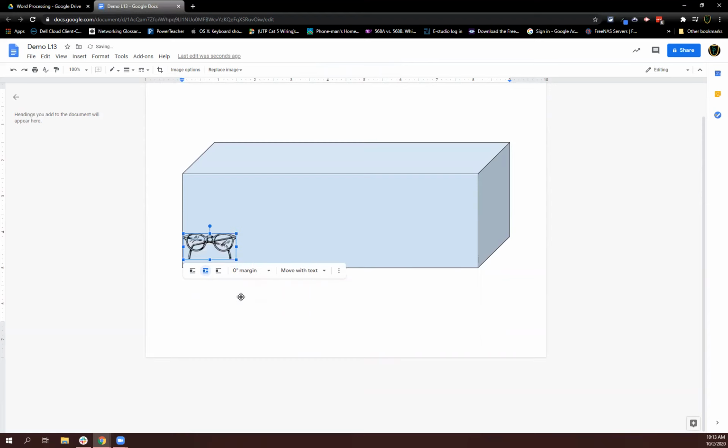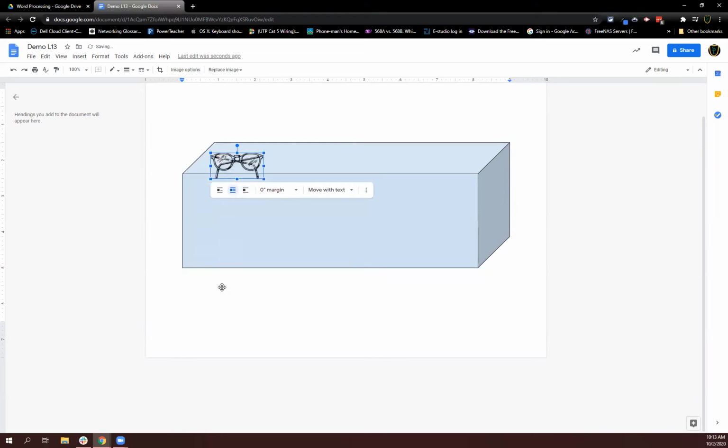So for example, if you kind of click and drag this around, right, this eyeglasses will be on top, but if you click on the cube, right, and kind of move it around, notice that it takes over the eyeglasses thing. So I'm going to undo that real quick here. What I would recommend that you do is if you click on a shape, you can actually use the arrow keys on your keyboard to position it where you want it.